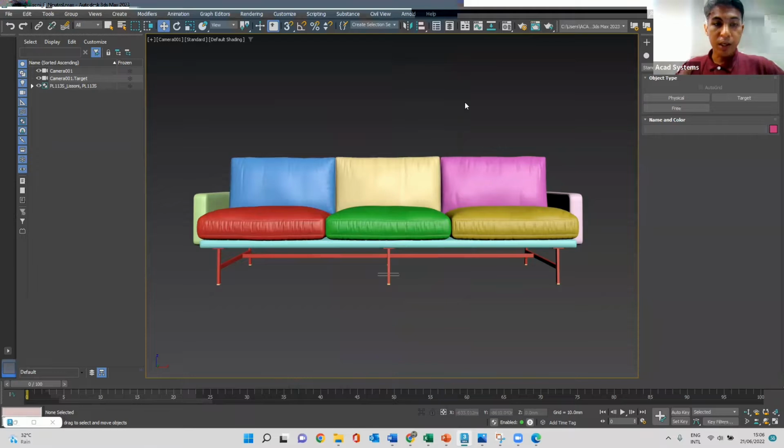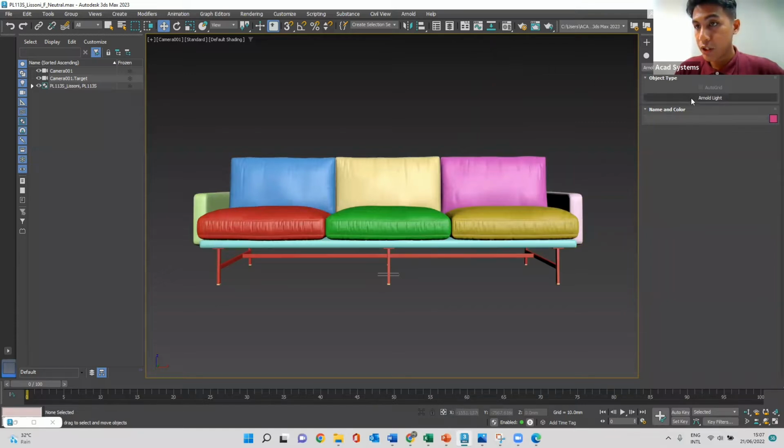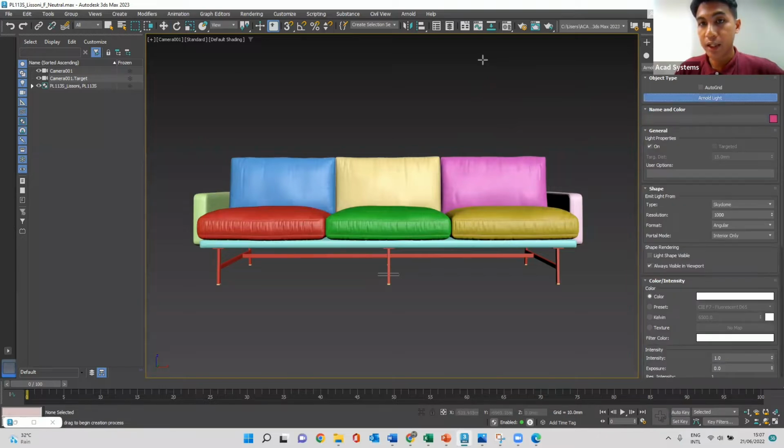First, I'll be placing some lights. So we can go to the create tab again, click on the lights, and make sure it is Arnold light. Then you can place the light.